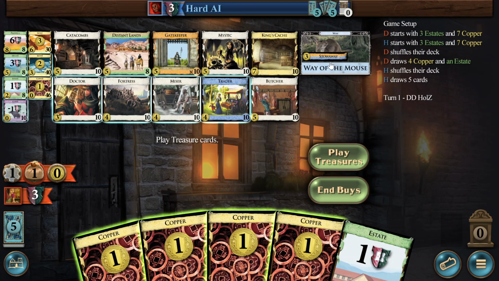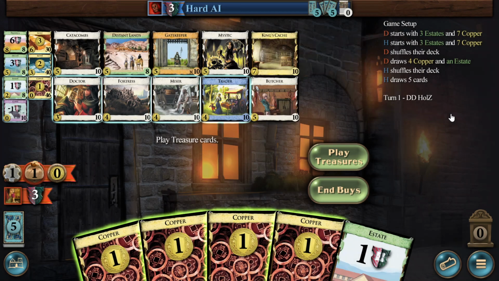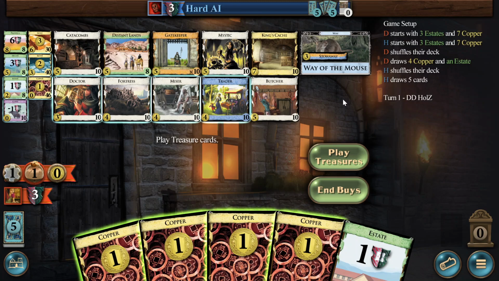And then we have the Stowaway as Way of the Mouse, which I think incentivizes us to even get a second Doctor or something and then just use it as a stowaway, which draws us 2 cards. Here it says that at the start of your next turn you draw 2 cards. So it's basically a delayed mode, which I think can be useful to kick off our turn. Then we don't need that many Catacombs. We can use more Butchers.